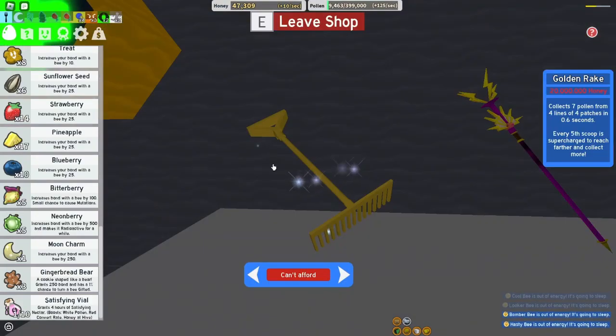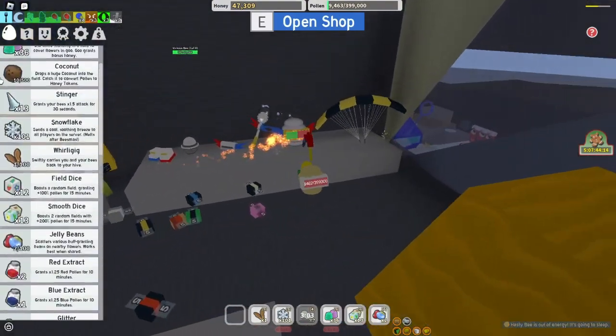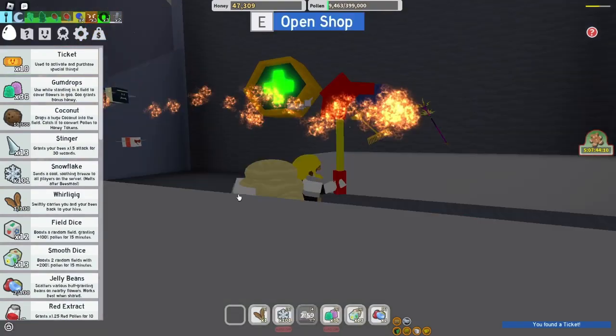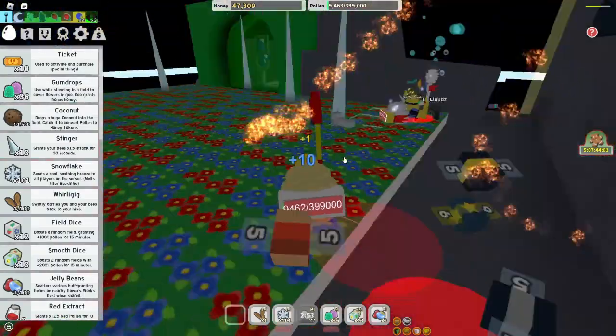Before I die. Now we are in the Mondo shop. That's gonna take 10 years. Please, get this one ticket. And, yeah. I'm gonna kill Vicious Bee right here. Oh, this guy's gonna kill it.